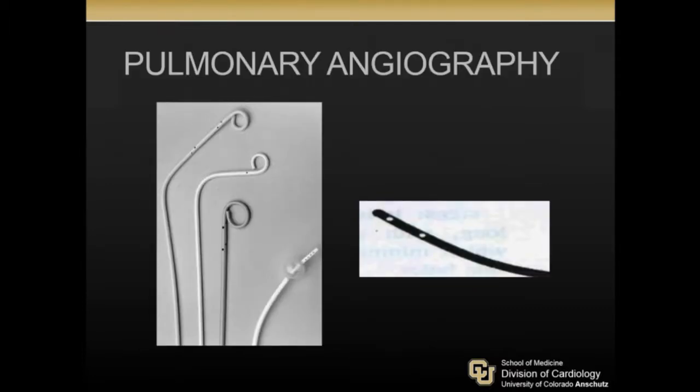Pulmonary angiography is something adult interventionalists don't do very frequently, but I think it's important, especially for those of us who take care of patients with acute MI and ACS. Oftentimes patients come to the cath lab, you look at their coronaries and they're completely normal, and you're stuck figuring out what is wrong. You can actually diagnose a PE in the cath lab. It's not the best method. CT is fantastic. But you can do it in the cath lab, especially in patients who are sick and you're not sure what's going on.